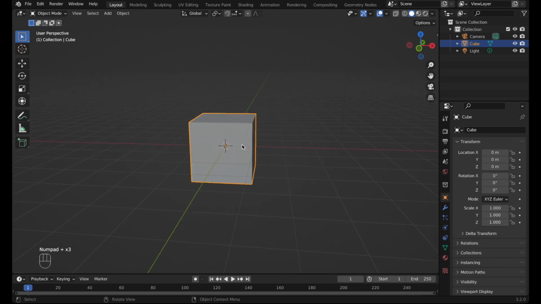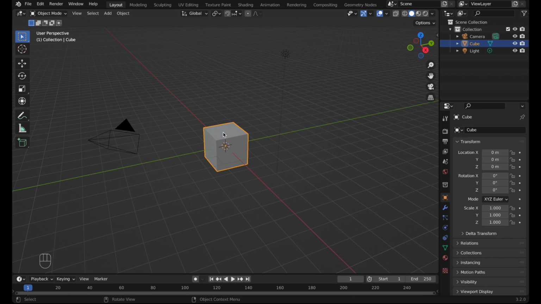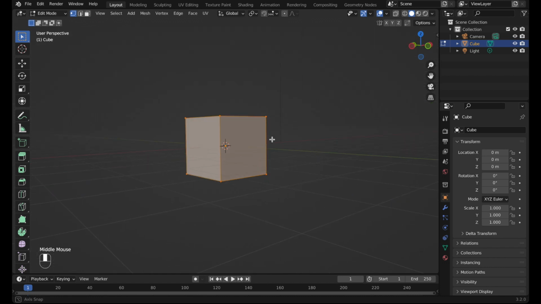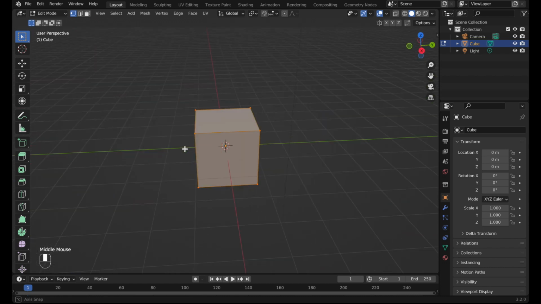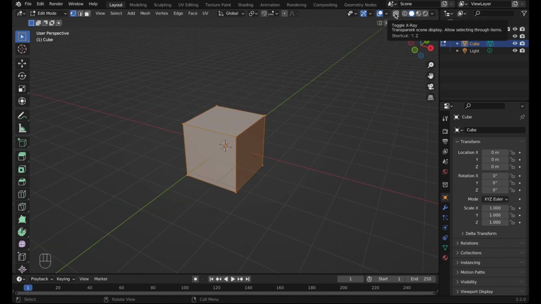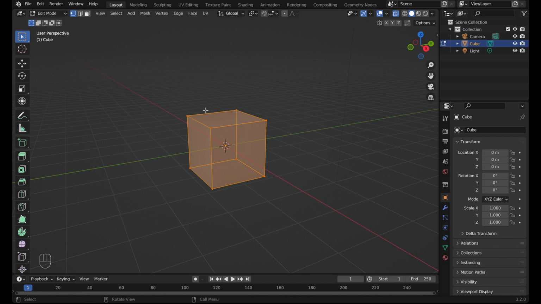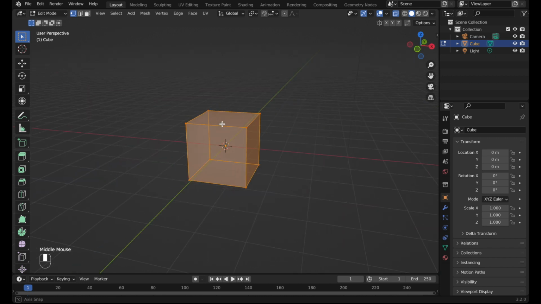Okay, the next thing we're going to look at, if you look at the top left here, we've got our different modes. So far we've been in object mode. That's our way of working with objects as a whole, but in edit mode, so if I click on the object mode here and jump down to edit mode, and that shows, I'm just zooming in a little bit, and then we can see what the geometry our object is made of. Another useful thing here is toggling X-ray. So if I click on that, you can see it makes our object kind of transparent, so you can see all the different vertices that make up our cube.